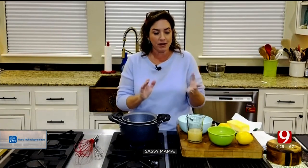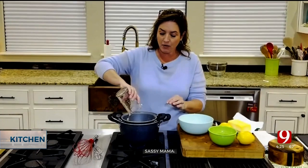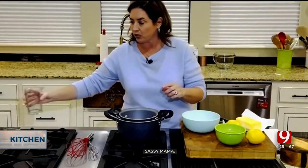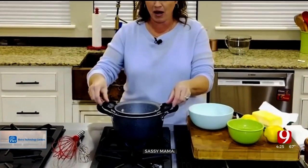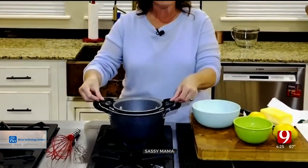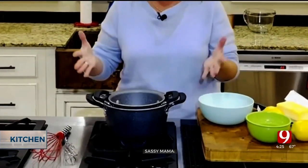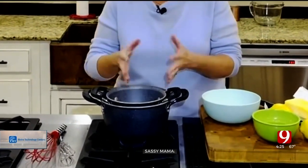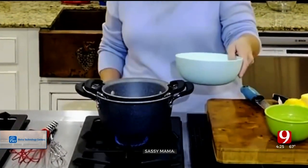So what I'm going to start with is a half a cup of fresh lemon juice. And what I've got going here is a double boiler. I don't have a fancy double boiler, so I just take a bigger pot and a smaller one, and I set it there, and I only have it filled about halfway because I don't want it to get so bubbling that it puts water into our pot. So we want to be careful of that. But that's how I do the double boiler method.